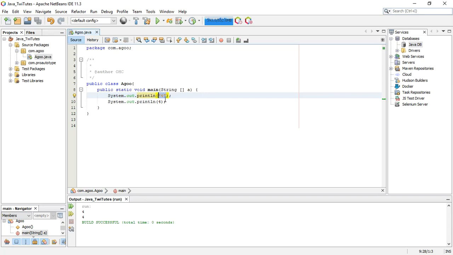But in math, when you write 4, that means this 4 can be used to do calculations, like 4 plus 3, 4 plus 5, 4 plus 10, 4 plus anything. So this is representing a number 4, and this is representing a word 4.